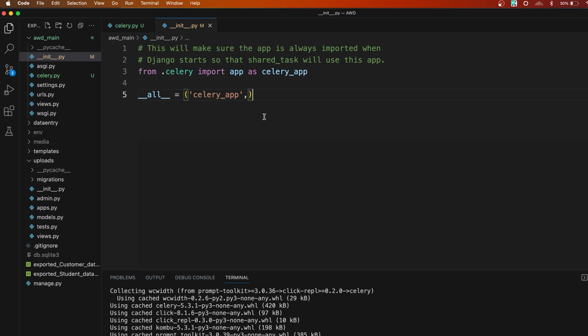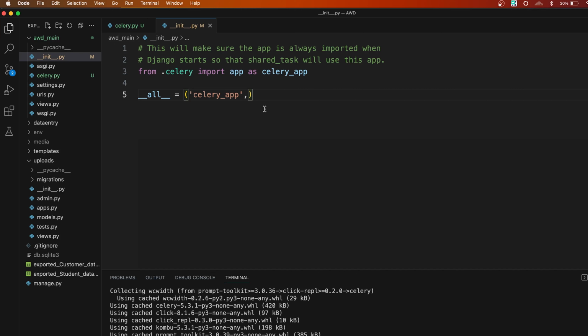And in order to run a Celery task, we will have to install a message broker. There are a lot of messaging services that we can use as message brokers, such as Redis, RabbitMQ, Apache Kafka, and Amazon SQS. I think SQS means Simple Queue Service. Or you can also use Microsoft Azure Service Bus. These are all cloud messaging services. I don't know about all of these services, but I know Redis, and it is the most popular as well.